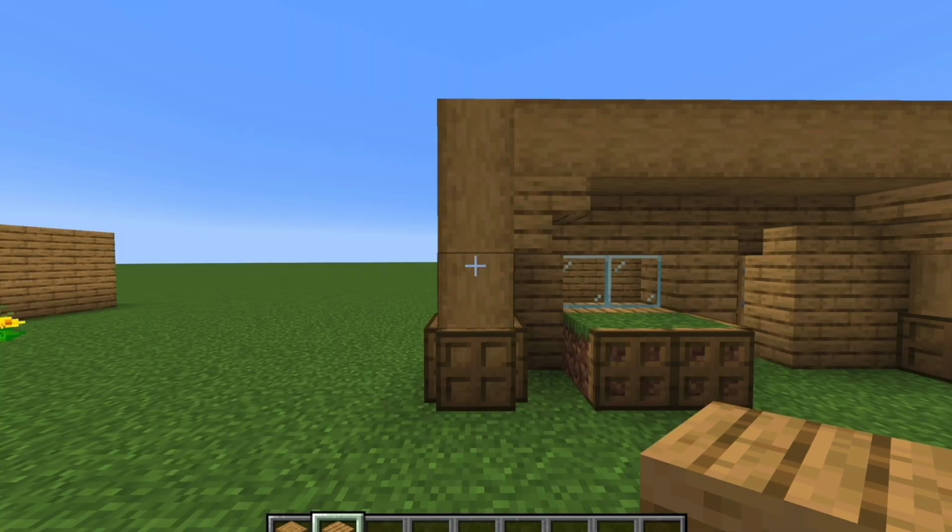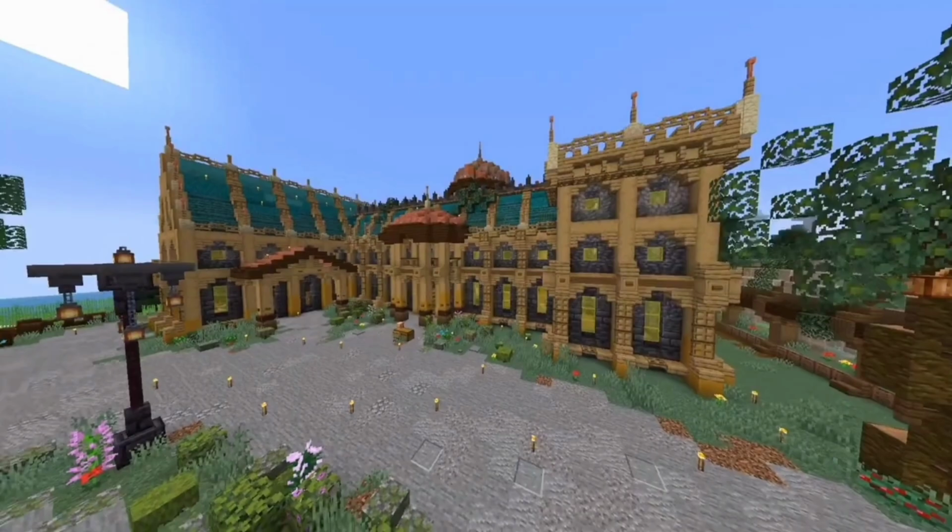So how I like to add depth to my build is by adding these frames around the walls, as you can see here. I really like doing this not only for my smaller builds but also for my bigger builds, because it not only adds depth to the build but can also help to split up wider walls into smaller, more manageable sections.